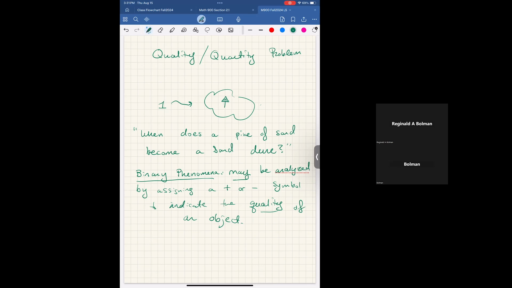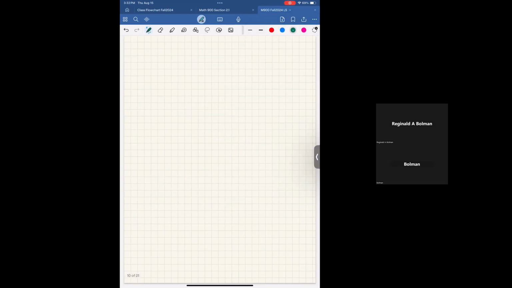So whenever you have a phenomena in the world and it has basically only two states, only two options, black and white, daylight, nighttime, hot, cold, up, down, left, right. These are all binary phenomena. They exhibit the property of what is known as polarity. Okay, there's only two options. Either something is up or it's down. Either something is left or it's to the right. And these opposites are in opposition to one another, which is why we say it has polarity.